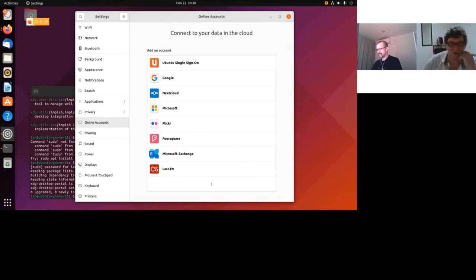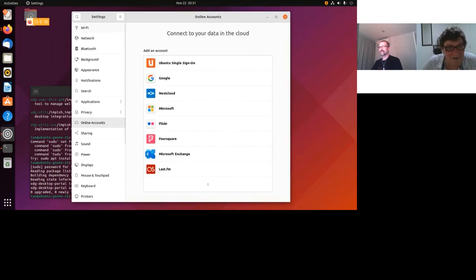I did a search on how to set up online accounts for Ubuntu Mate, and the suggestion was that you install the settings from Ubuntu GNOME, so you actually chuck this application into Ubuntu Mate. It comes with a heading and the font that it uses is different from Mate, so that's how you know you're using something that's been stolen out of GNOME. It has the same look that GNOME has.